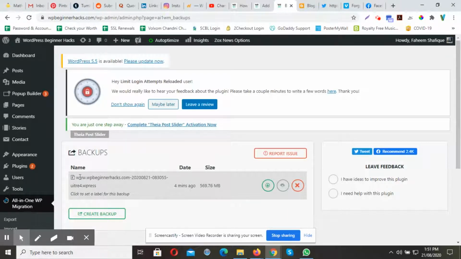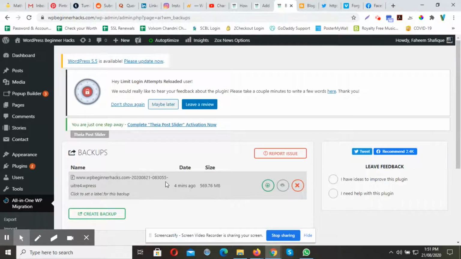So if you go into your file manager, you need to click on the public HTML, then go into the WP content folder, and from there you will see another folder at the top, which will be like A1W or something like that. Once you go into that folder, you will see this backup also available in there.